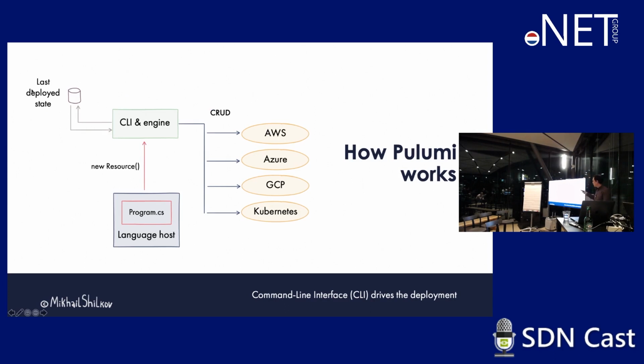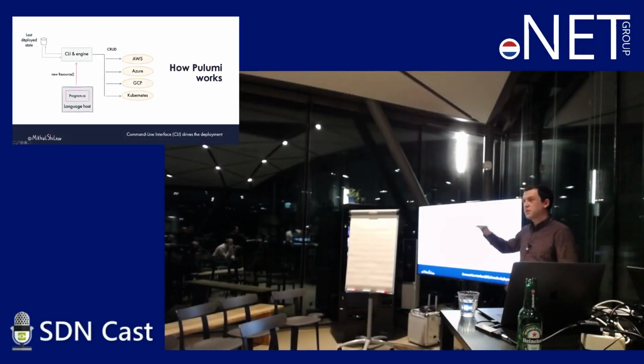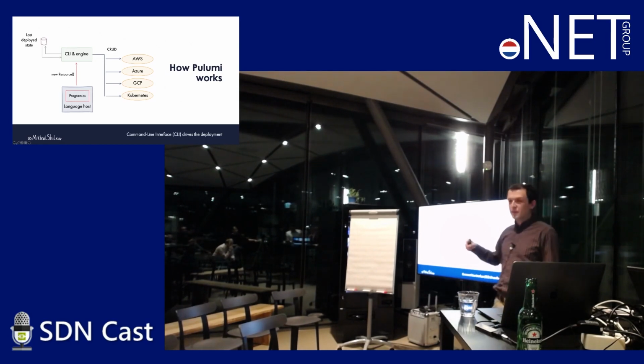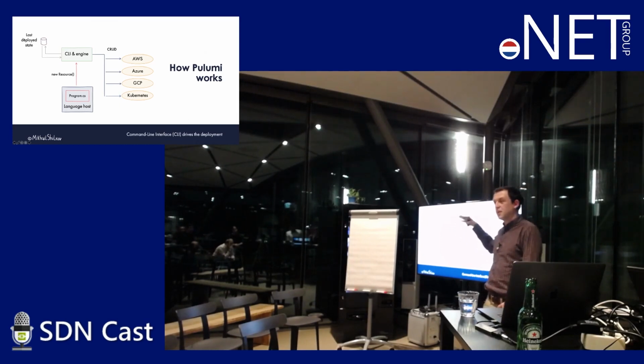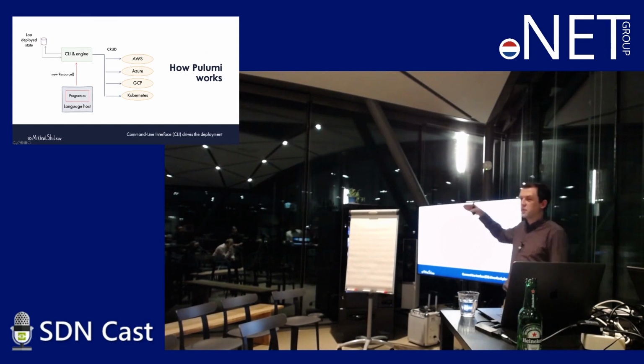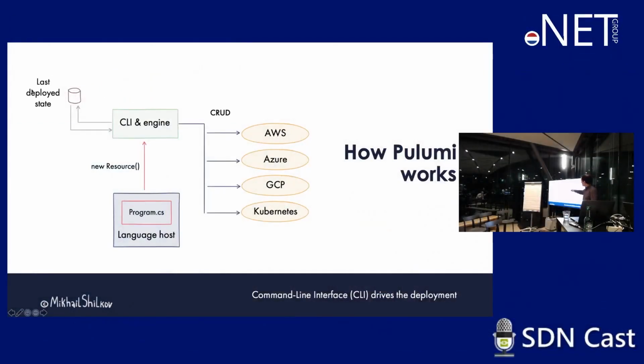So the deployment, the logical diagram here, is that we have language first at the bottom. It's specific per runtime. It knows how to interpret your programs. In our case, it will do .NET build, .NET run for your C# project. I'm going to show this in a second. And then it builds the graph definition. Okay? And then it passes this graph definition to the smart guy, command line interface, engine, whatever you call it. It's a thin binary you install on your machine. And that thing compares your target state with previous history of current state of the environment. If we run it the first time, the current state is empty. So it will figure out it needs to create a resource group, and because of the dependency, after it's created, then storage account. So it sends the command to Azure, create a resource group, and then storage account.